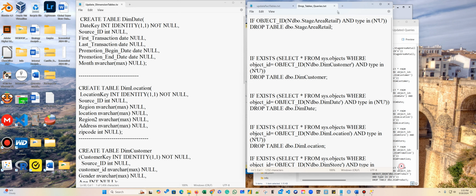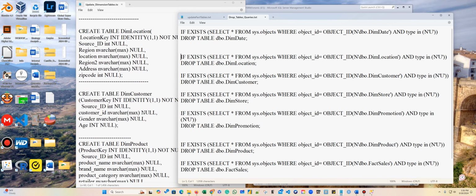So first we're going to create this by order date. The first thing that I need to do is say drop table if exists, so if it exists, drop it and upload a new one. Okay. Date, location is the next one. Right. So the next one is customer.